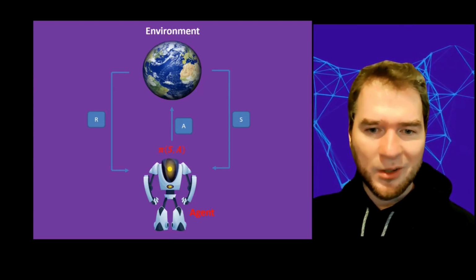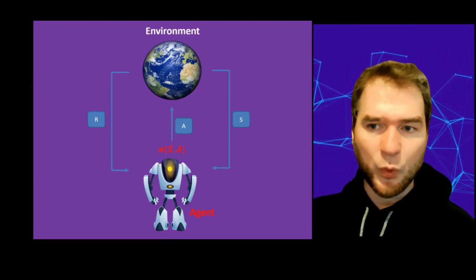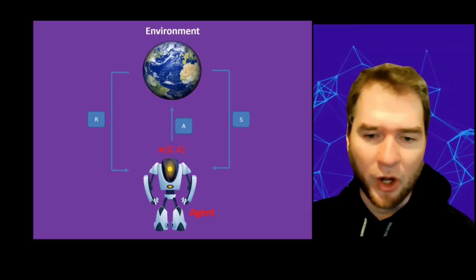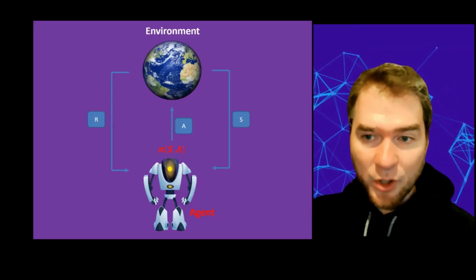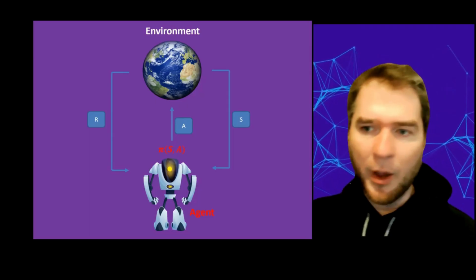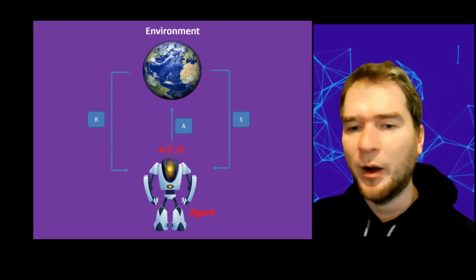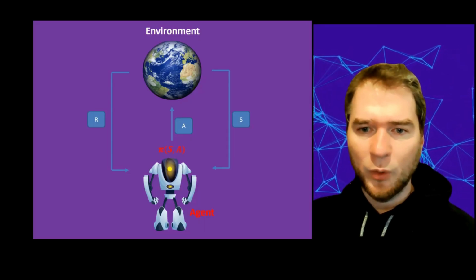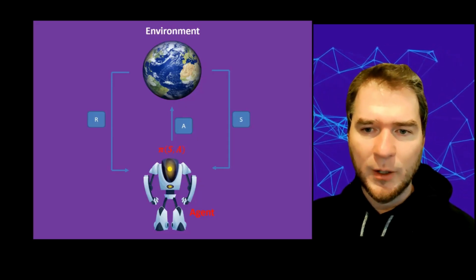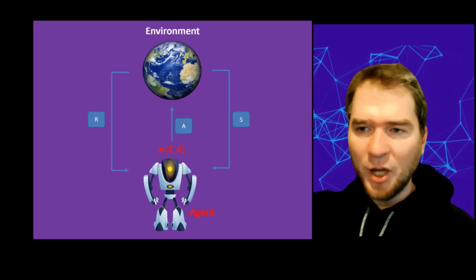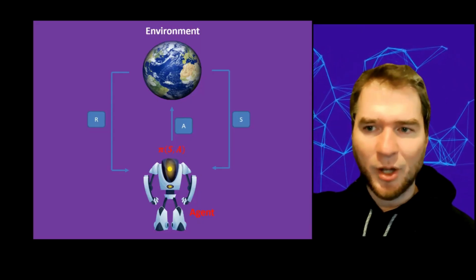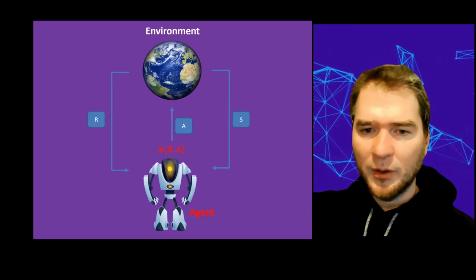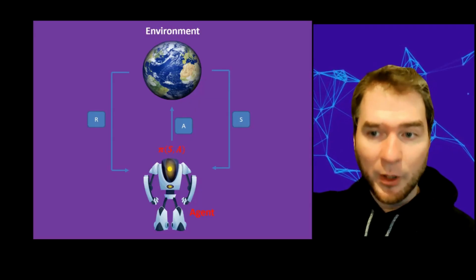In this image, you can see that there is an agent that interacts with its environment. So that's the key and core concept of reinforcement learning. We have an agent that can take actions, make decisions, and then receive feedback in the form of rewards from its environment. You can see here the letters S, A, and R. So these denote state, action, reward, which means that the agent can change states. It can be in different parts of the environment. And in a changing environment, the agent can learn to take best possible actions.